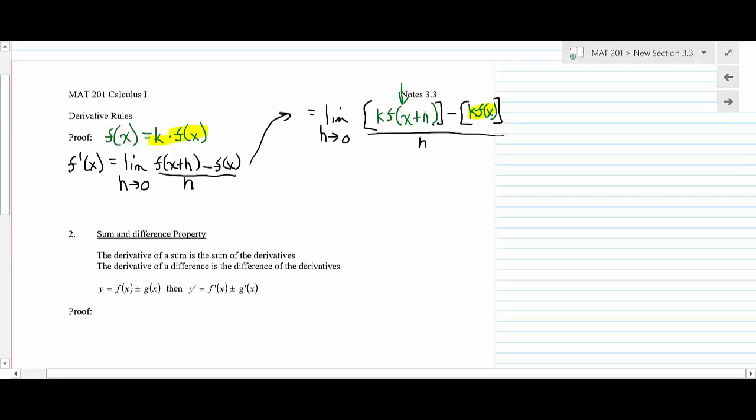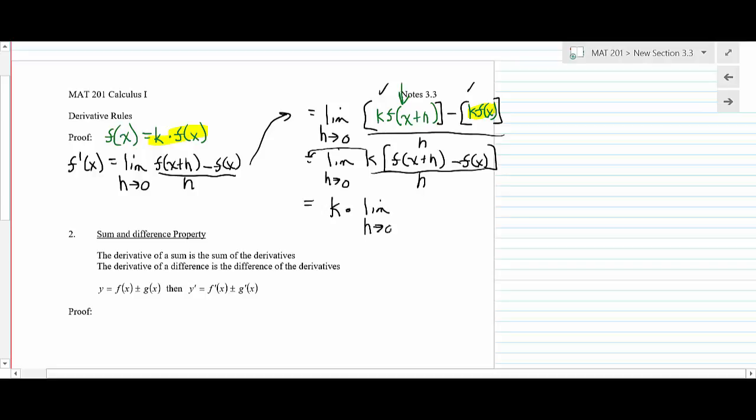Now remember those limit laws that I had you do? They come in handy. If we didn't know the limit laws, we'd never be able to prove this. When you do this, you can factor the k out. So you have the limit as h goes to 0, and you factor the k out to get f of x plus h minus f of x all over h. That's just algebra. Now, in the limit laws, we learned that if you have a constant, you can pull it out of the limit. So the next step is k times the limit as h goes to 0 of f of x plus h minus f of x over h, and then we're done.